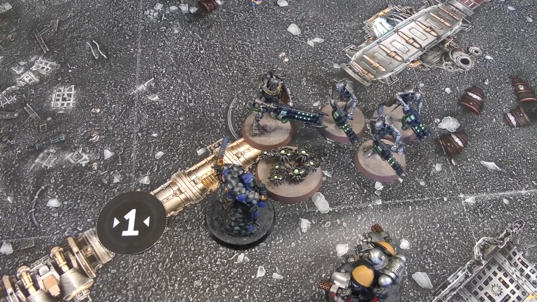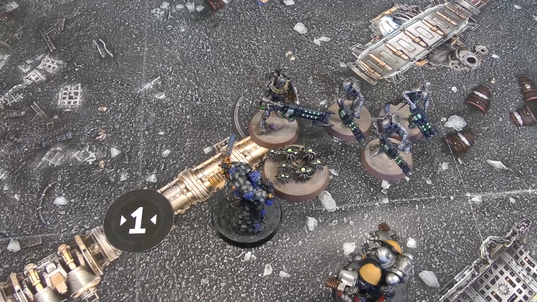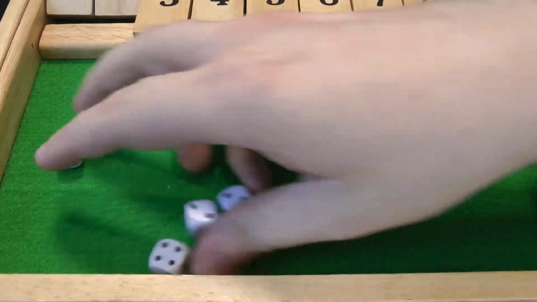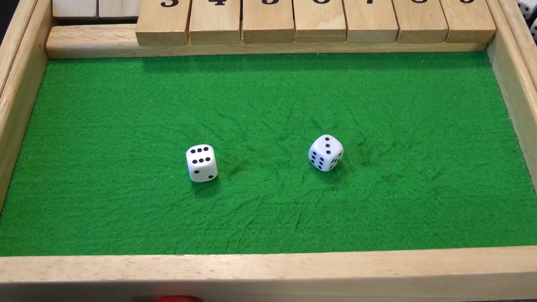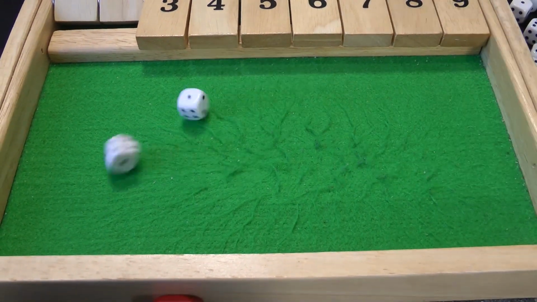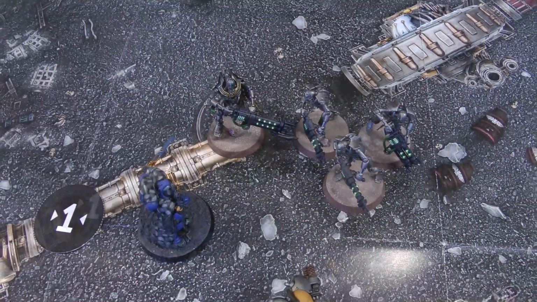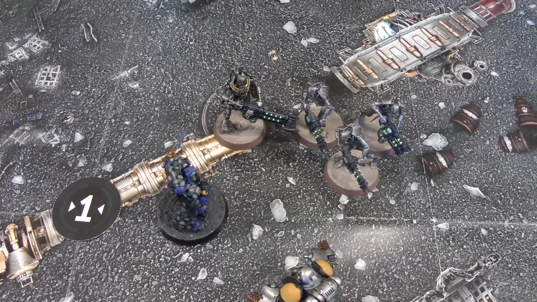No shooting because they all fell back, so straight to the combat phase where the Librarian gets to go first because nobody charged. We have 4 attacks hitting on 3s with his sword, getting 2 once again. Wounding on 3s, getting 2 wounds, 2d3 damage, for 4. Which is enough to destroy it. So Scarabs are destroyed, and no reanimation because the unit is gone.